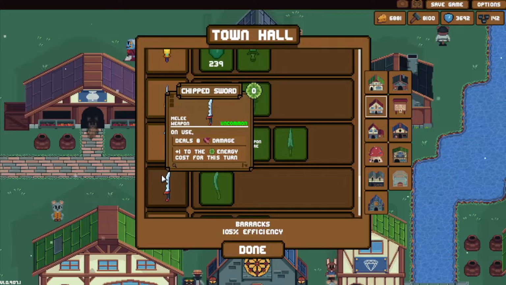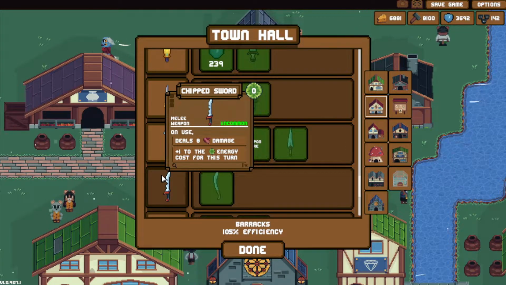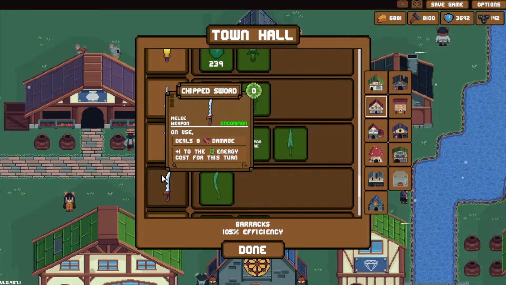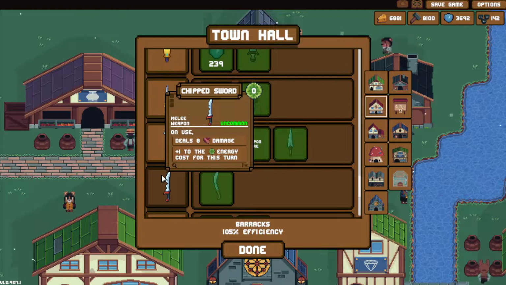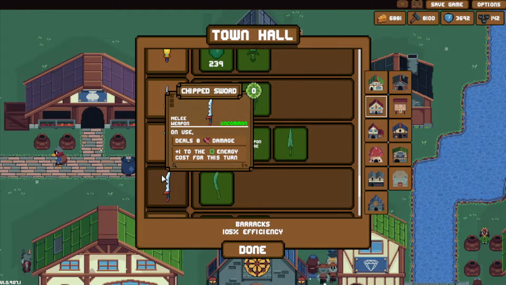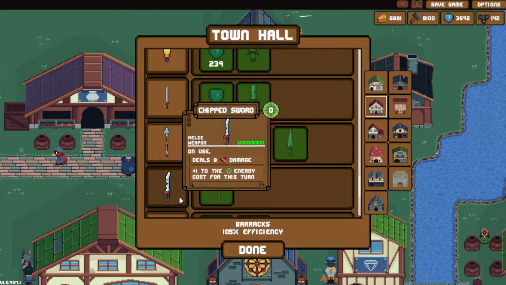Meaning this isn't like a shiv where you just use it once and then you can't use it for the rest of the turn. But no, if you want to, you can use Chipped Sword twice for 1 energy, and it deals 8 damage twice, which is pretty good. You can also just use it like a shiv for 8 damage, which is fairly decent.